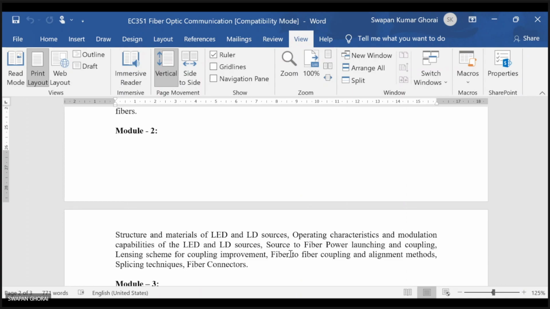When you consider the incoherent sources and when you consider the coherent sources, that is to be discussed, and their materials. It is not the conventional LED used for party systems, because here you need high power LED and fast response times. LED or laser diode, both are based on semiconductor materials, so their structure is not the conventional LED.